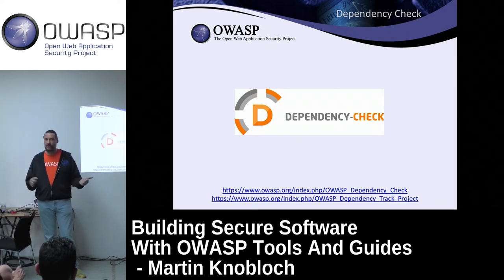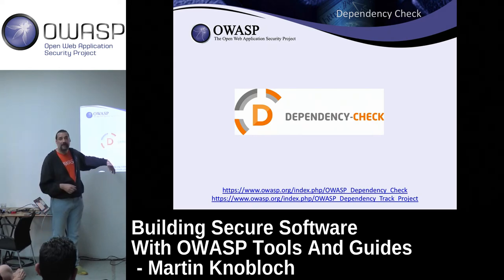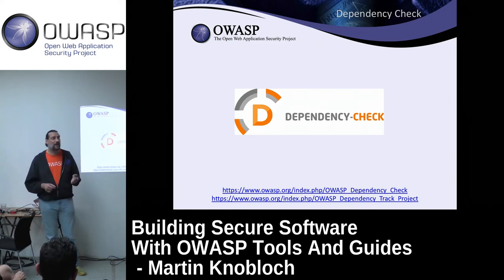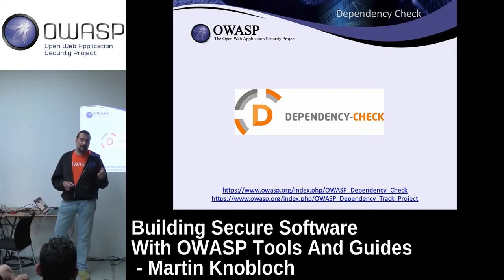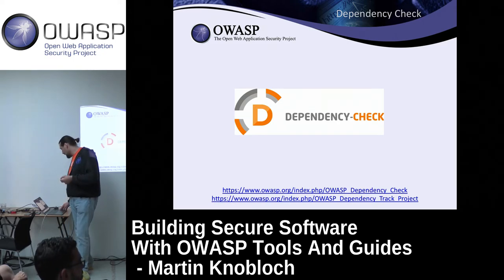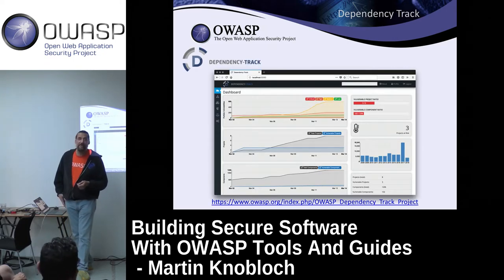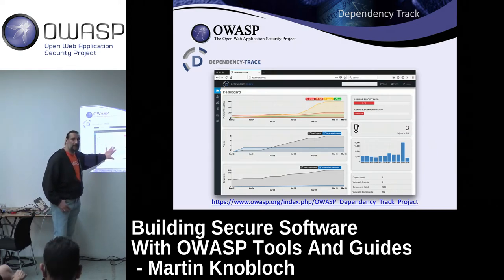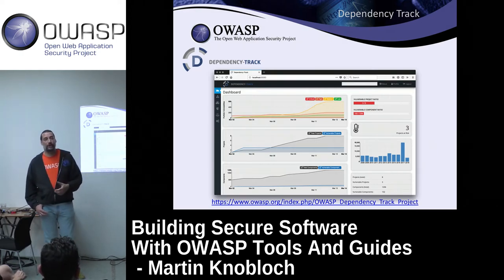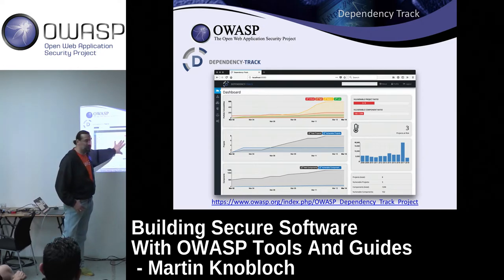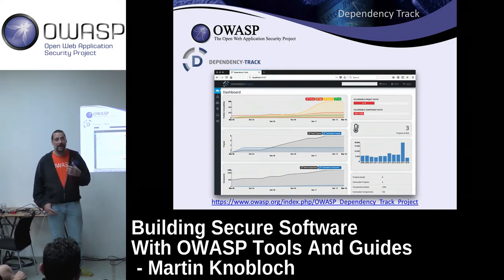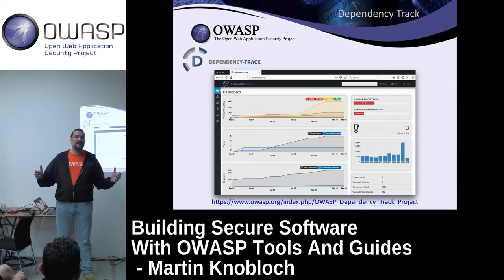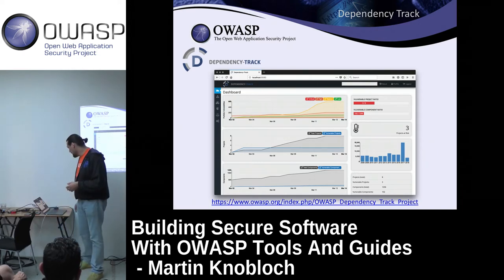To the security guys, not the developers. OWASP Dependency-Track helps you understand the unknown vulnerabilities in the dependencies you import. And of course, you need an interface, so we have Dependency-Track as well. It tells you what dependencies you have and what's known about them. You can trace it more visually than with Dependency-Check. It helps you understand not only the source code, but everything else that makes your software.